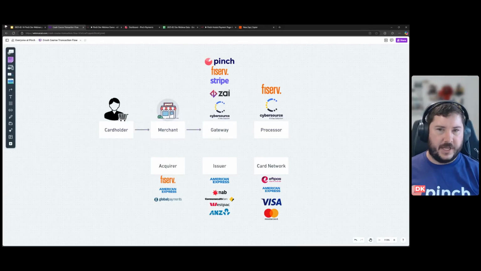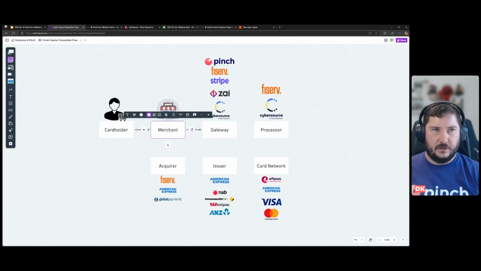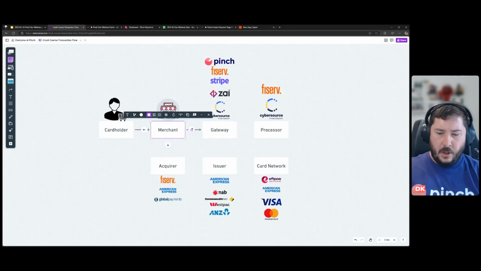That payment data is then sent to the gateway, and this is when a thing called tokenization typically happens, so that the merchant doesn't have to deal directly with credit card numbers and raw card data.